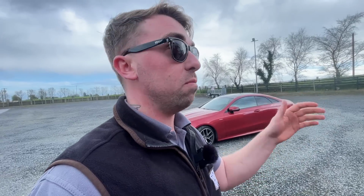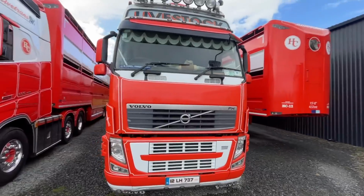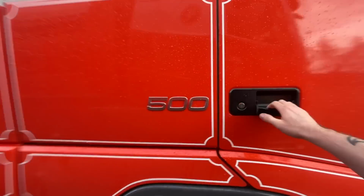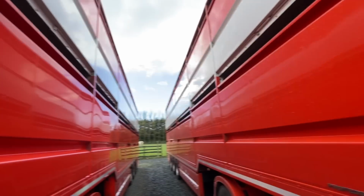So let's go. Gavin and the lads are in there currently preparing what we're coming here to film, but I just want to show you around all of the older lorries that have come before this one. But look at these lorries, look at that version 3. Absolutely spotless, and it's what, 2012, 12 years old. Oh, she's locked. I'll show you around this in a while, but look at all the gear, absolutely spotless.